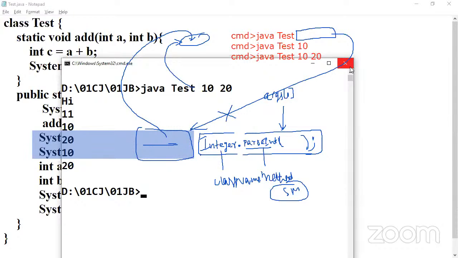So maybe you learned from the wrong trainer. So change the trainer and come and join my class. I will make you fall in love with Java. Don't worry about it. Java is the easiest programming language ever. Compared to any other programming language, Java is the easiest, a very clear, clean programming language. People have created a wrong impression in your mind. Okay, come back to the subject.